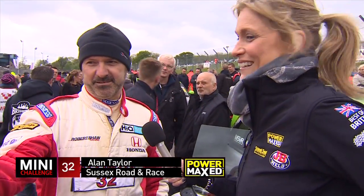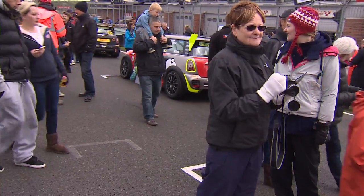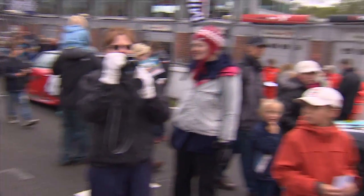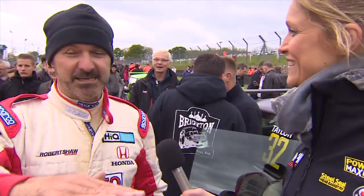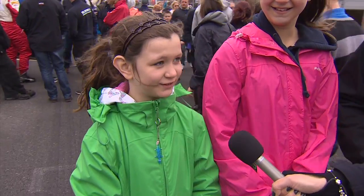Because how many kids, especially, never get a chance to even walk on the track. And you can see with Brands, there's quite a camber on this track. Yes, which you don't realise. You think it's all flat, but there's a heck of a camber on this. Yeah. It's so cool. It's awesome. It's very fun looking at all the cars.